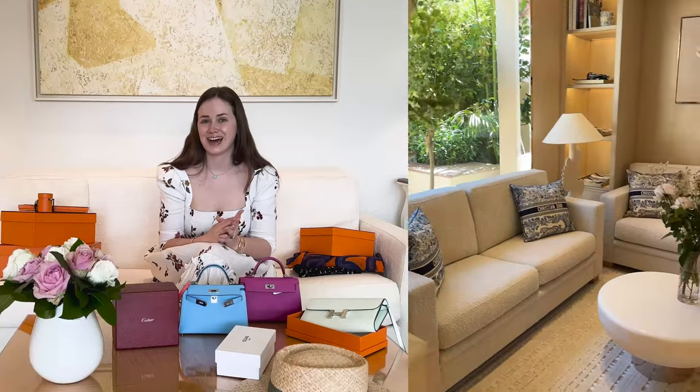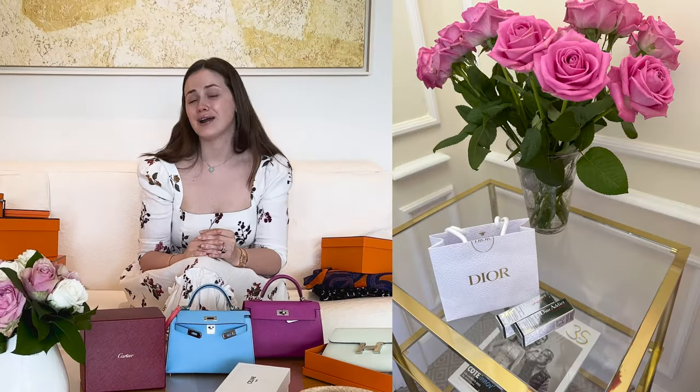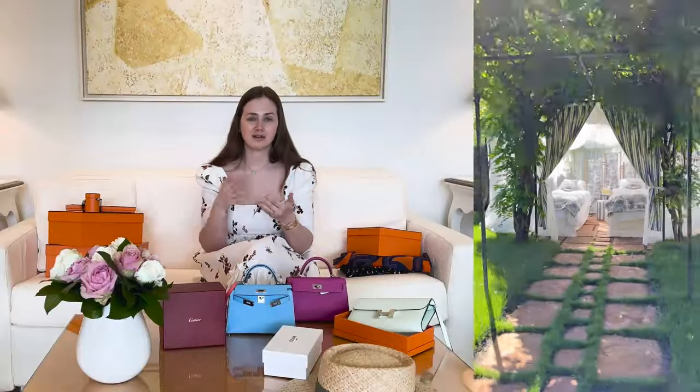My husband said the cocktails at the hotel were very very good. I also went to the spa — it was the first year they opened the Dior spa in the hotel. I've never been to a Dior spa before and it was a really nice experience. I got a massage and a mini facial and really enjoyed it. It's also located in the middle of a rose garden, which I thought was so unique. Whenever I think about south of France I think of lots of flowers, and it was just so fitting — such a beautiful garden.